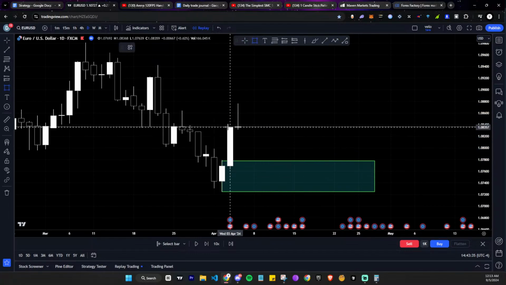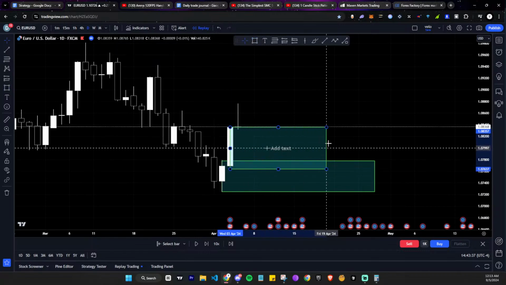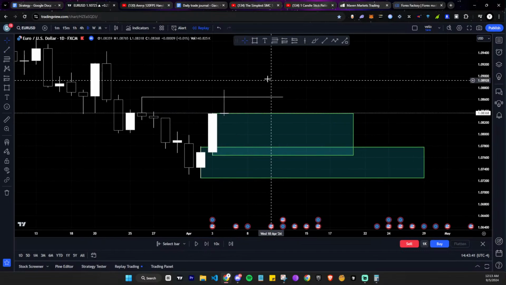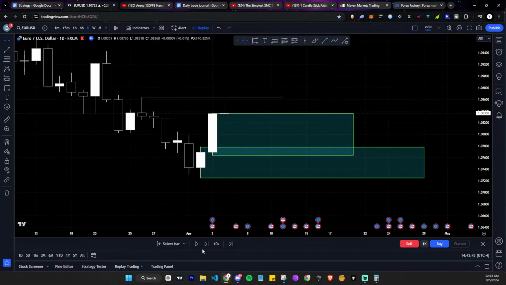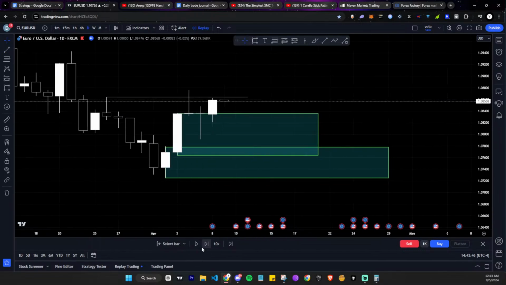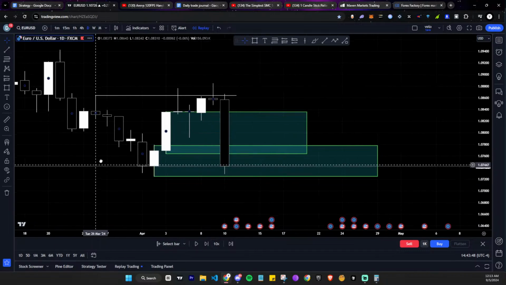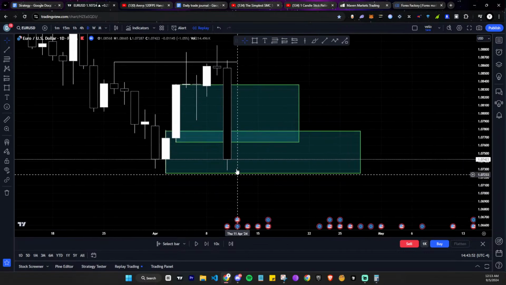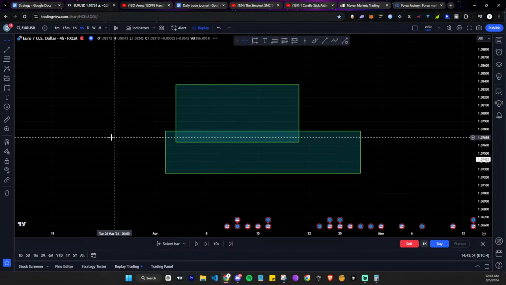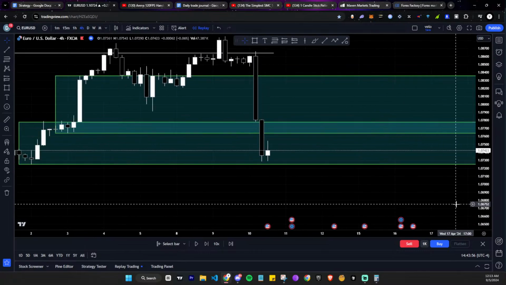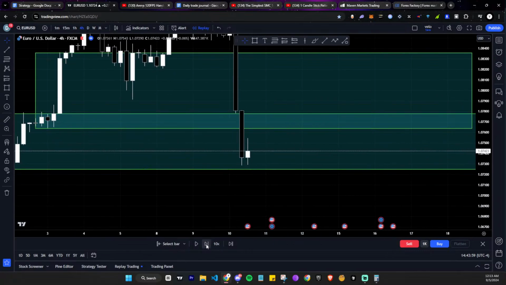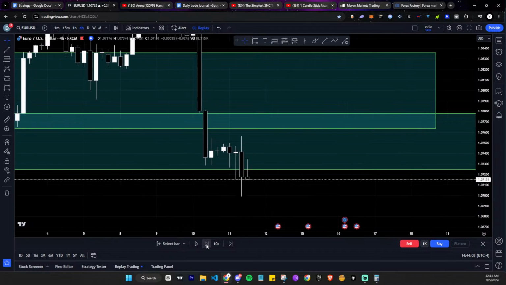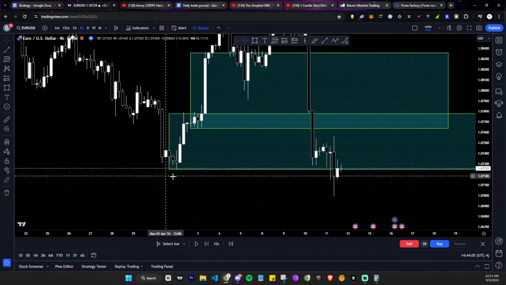So let me mark out the high and the low of the previous day. It swept this high, as you can see, with this candle. Now I'm expecting this to be bearish for now. Boom. Okay. So now once we see the proper manipulation, let me expect a reversal. I need to see a proper manipulation, for example. Let's see how this plays out. Not yet. Not yet. Okay, now we see a manipulation, as you can see.